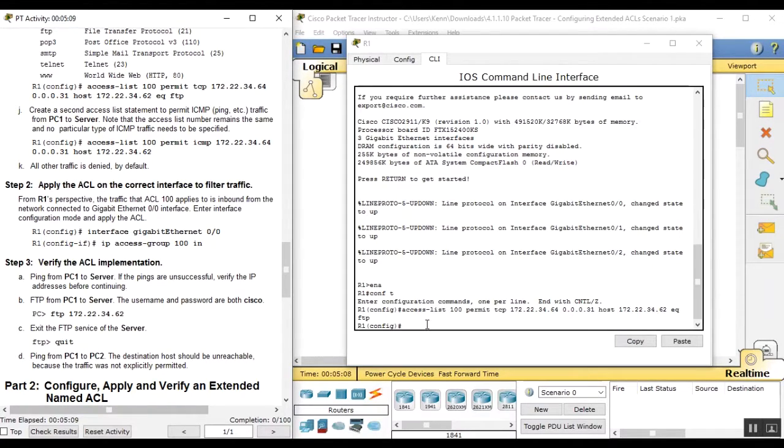Next up, we'll be creating an access list, the same one, but this time we'll be using it to allow ICMP to go through.